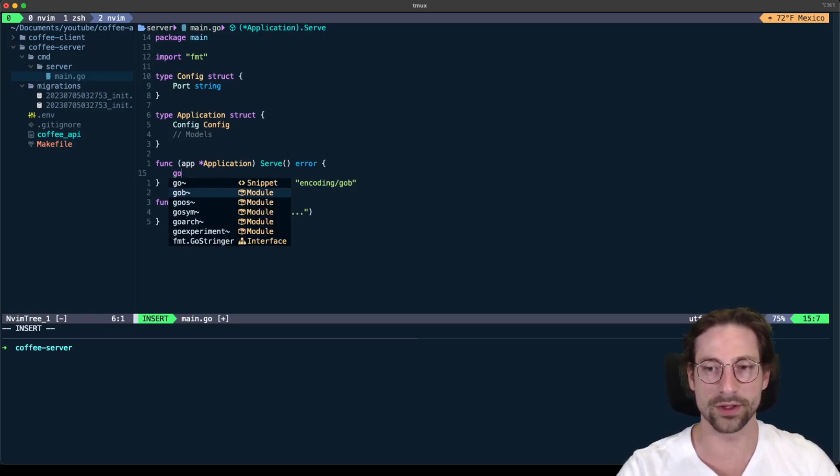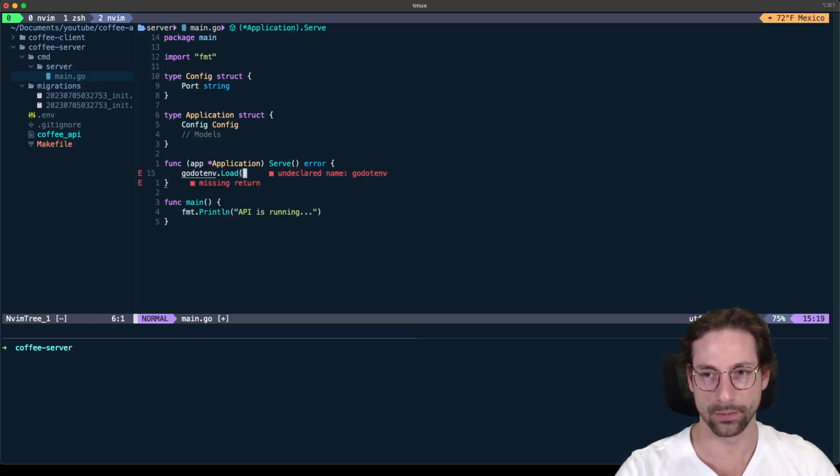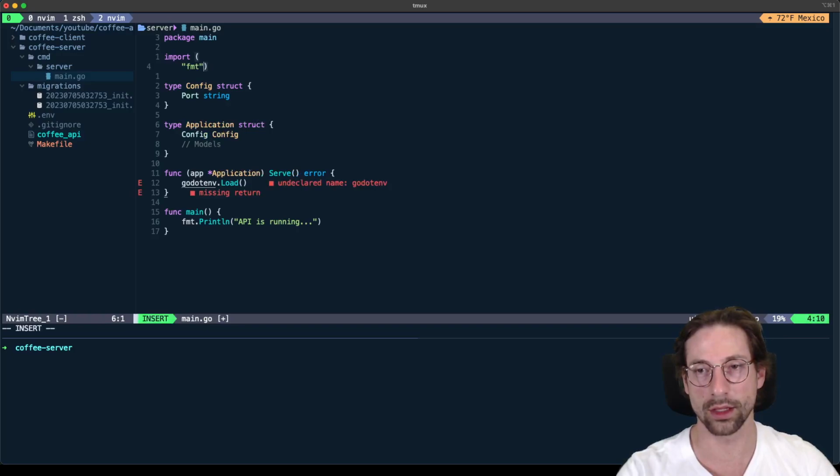So the first thing that we are going to be doing is loading our .env variable. So I'm going to be using godotenv.Load. Obviously we don't have this installed, but I'm going to be doing an import, and I'm going to write it here, and later I'll show you a very neat trick that I really like.